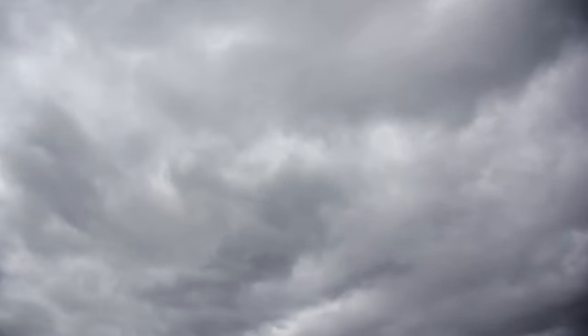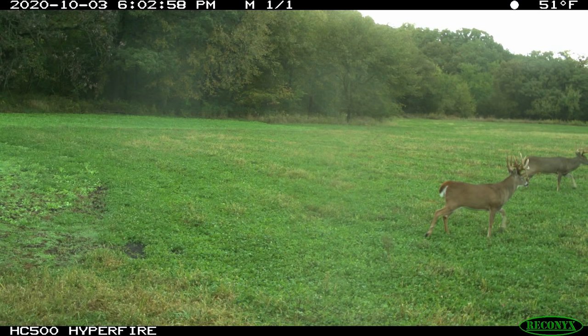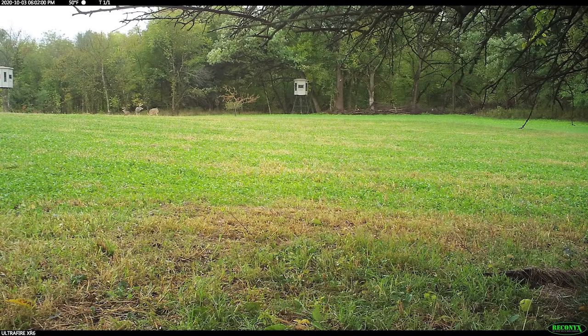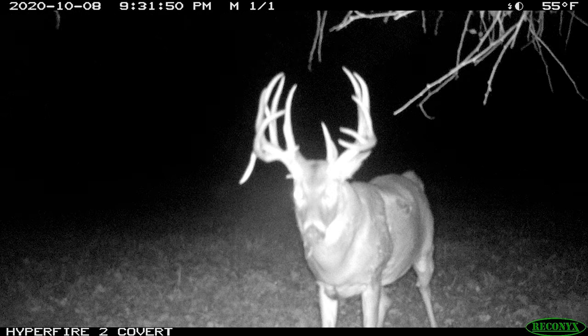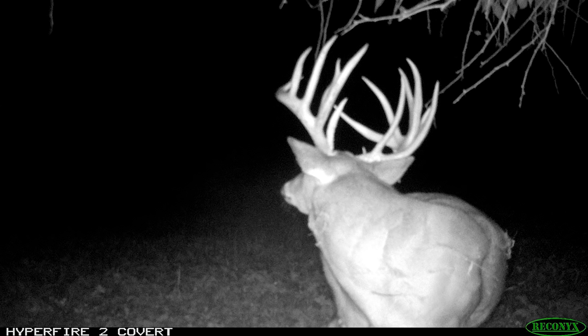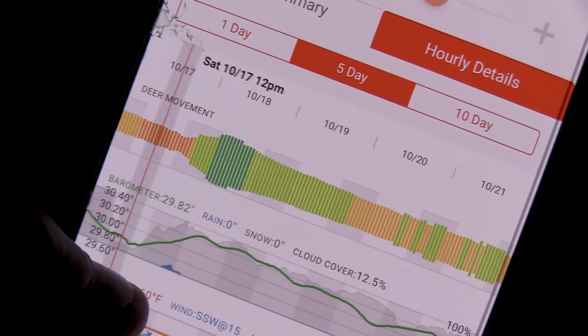A few nights later I have a wedding to attend for my nephew Waylon, and of course it is the cold front of all cold fronts. The rains are coming down and who shows up about two hours before dark but Teardrop. Great Reconyx photos of him — he literally walked between the two blinds right down the edge of that radish and winter grass field and the clover. We didn't get him that night but my confidence is high. He's still here. We've just got to make it happen. We kept getting pictures of Teardrop but it was kind of random when he was showing up.